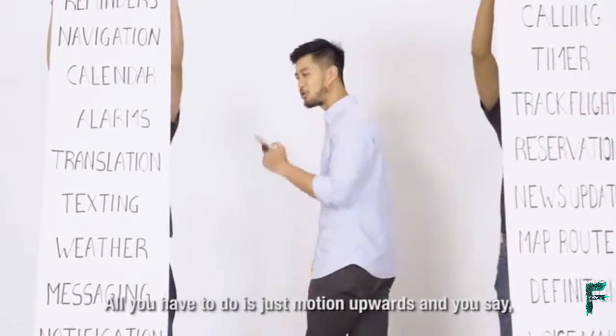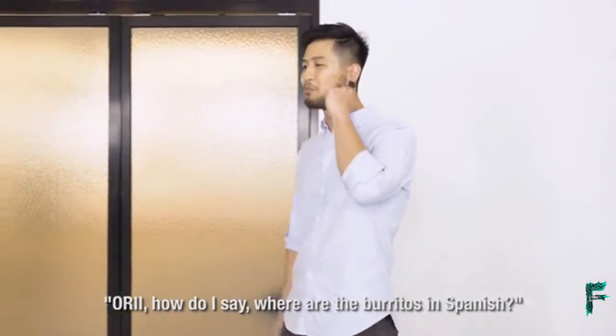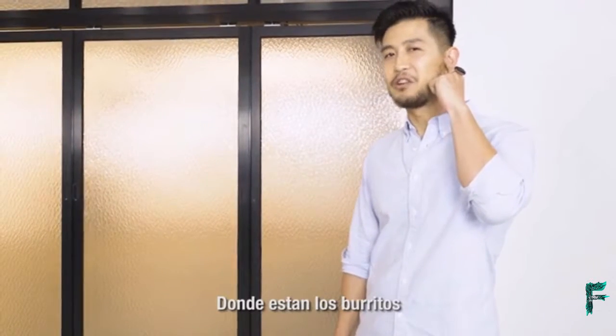All you have to do is just motion upwards and you say, Ori, how do I say where are the burritos in Spanish? ¿Dónde están los burritos?